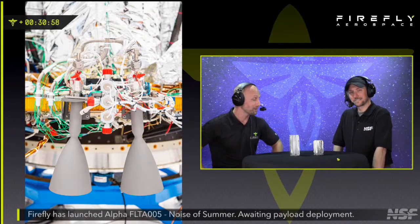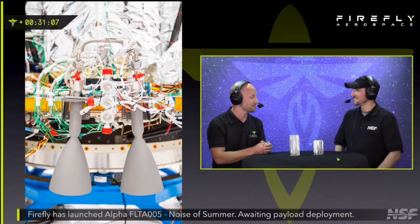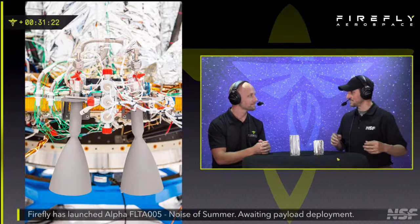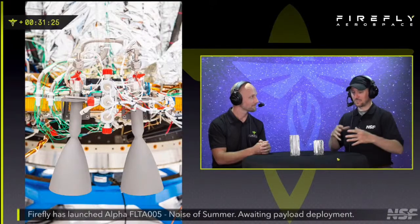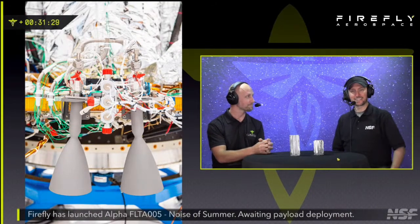Right. Our flight computer is the same as is presently flown on Alpha. Our batteries are almost identical, and our ACS system, actually, Alpha calls it RCS, we call it ACS. But a cold gas attitude control system is identical to Alpha's. Gotcha. So some things that you've made specifically for the lander and some things that you've already made for other purposes, or even processes that you've worked on at different scales, working with composites on larger tubes, smaller tubes, and then you use that for the lander as well. Yep, that's right. All right, excellent.